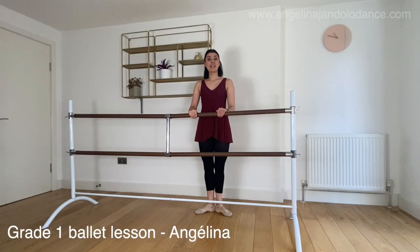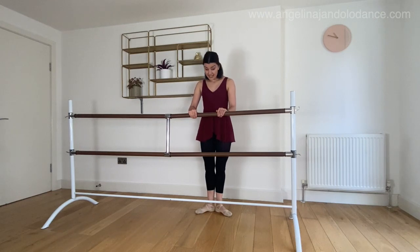Angelina here. Today we are going to do a ballet class directed at grade one level. So we are going to start with some pliés. We are going to use three positions for this.